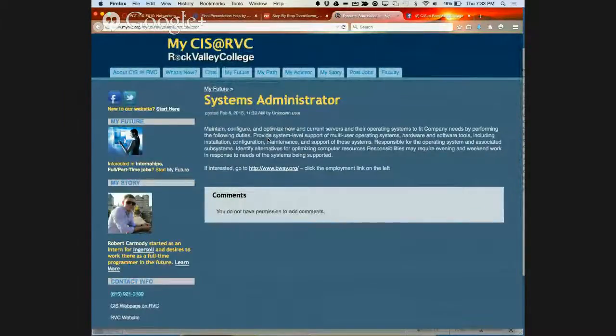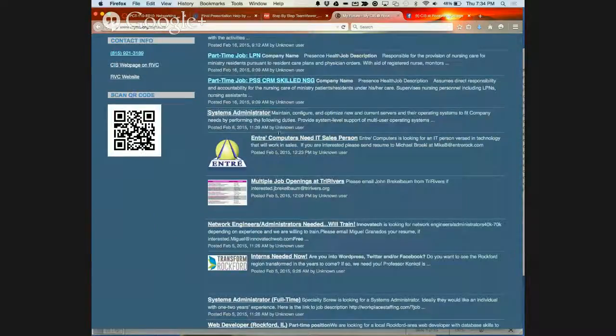They are looking for system-wide multi-user operating system support, hardware and software tools, including installation, configuration, maintenance, and support of systems, responsibility for operating system associated subsystems, identify alternatives for optimizing computer resources. Responsible may require evening and weekend work in response to needs of the system being supported, which is usual for system admin.